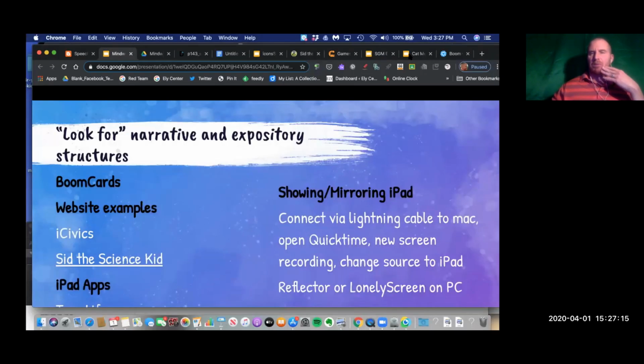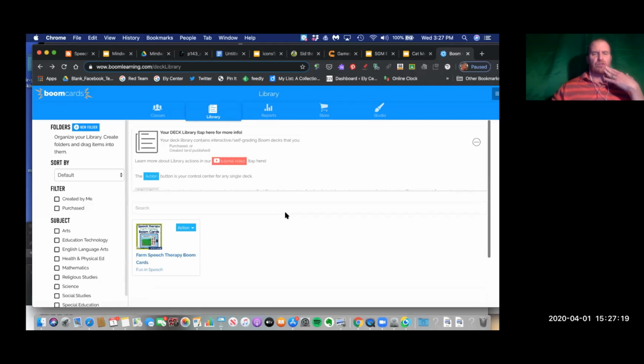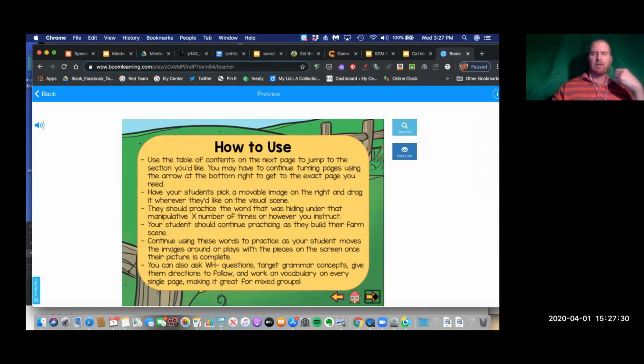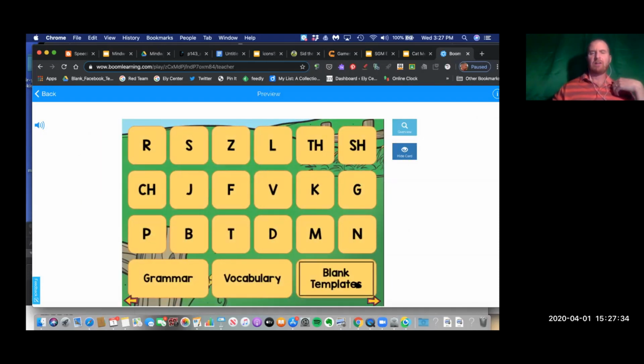So for example, I found in boom cards this resource of a farm context boom card where you can basically create pictures of a farm. And boom cards are interactive little cards, okay? If I clicked on any of these within this boom card for this farm packet, it would have targets of these sounds because it's made for speech and language, but there's also blank templates.